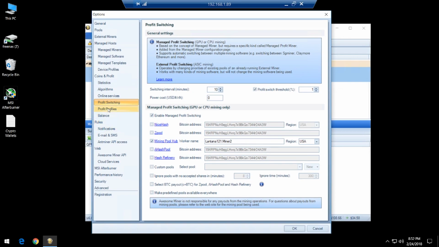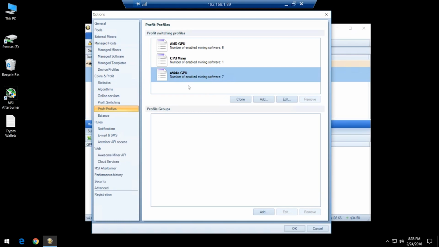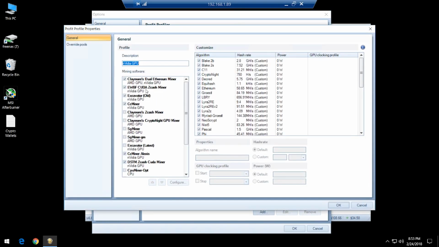So there we go for that profit profile. Alright, so we're going to go into the NVIDIA here. We're going to click edit, and we want to click everything in here that says NVIDIA. These are all NVIDIA GPUs, so we want to check all of those.